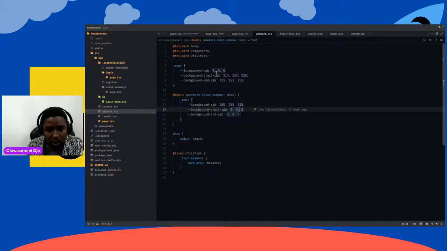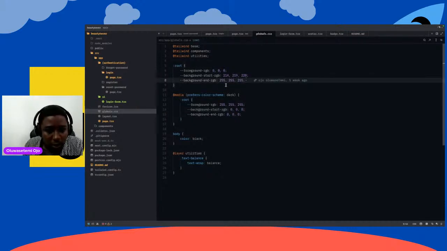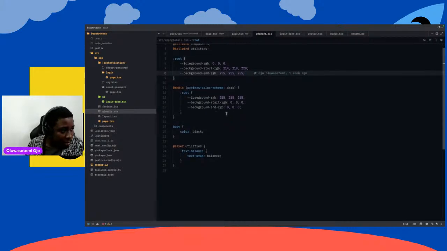Okay, let's see what this is. When the color scheme is dark, the background red start RGB is this. I don't know how this affects it.